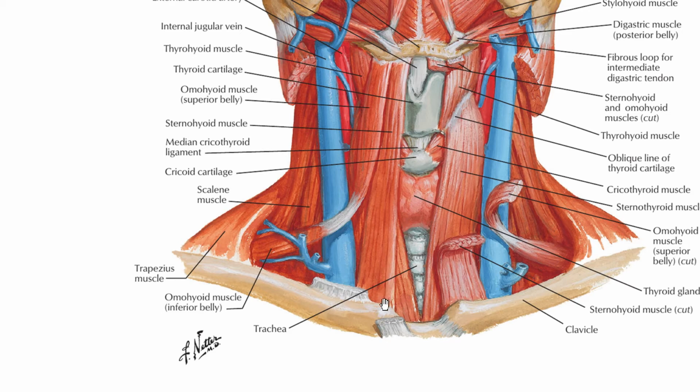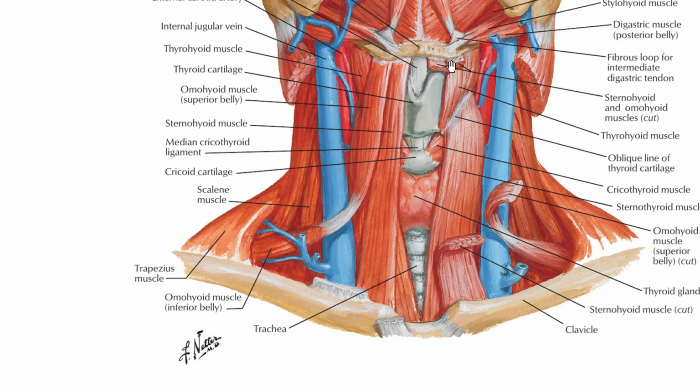This is the reason this muscle spans between its origin from the sternum here, the manubrium, which is a part of the sternum, and its distal attachment, or its other attachment, onto the hyoid bone. That's why this is called sternohyoid. Omo for scapula and hyoid. So these were the two superficial muscles.